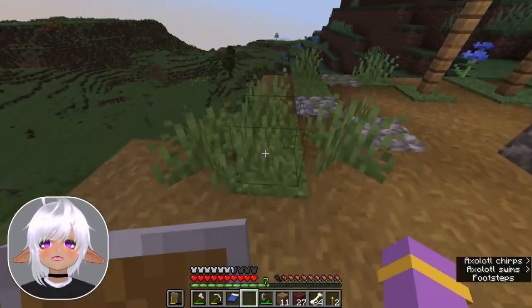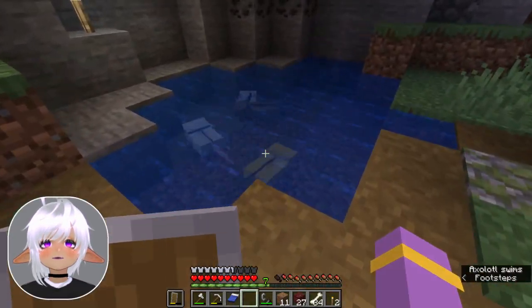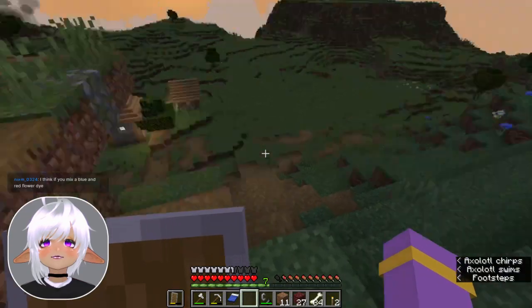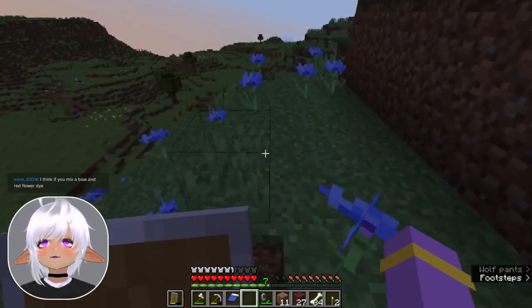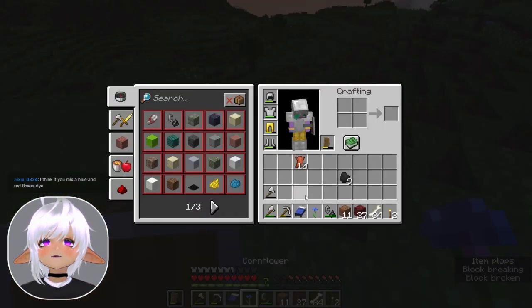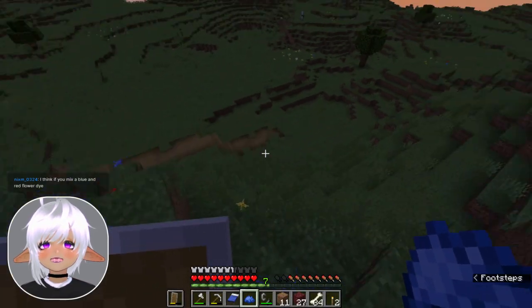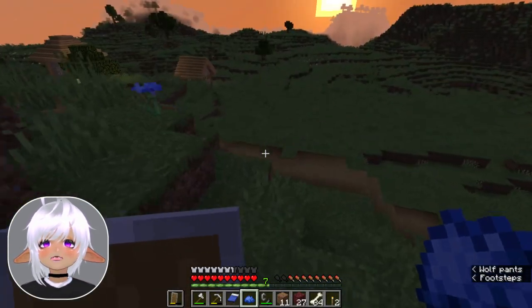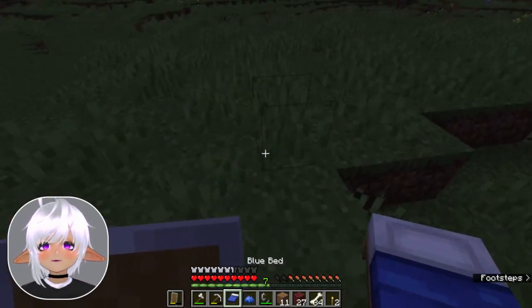Okay, now I think we still got four. Gotta check up on them. I'm so scared they'll die. Blue and red? Oh, that makes sense. Duh. That is how you make it. You're right. You're so right. I should sleep.